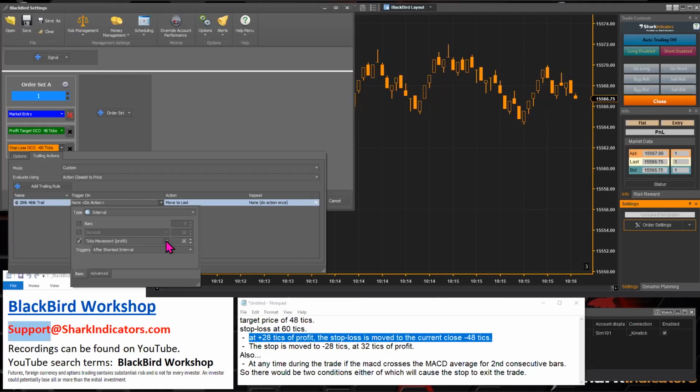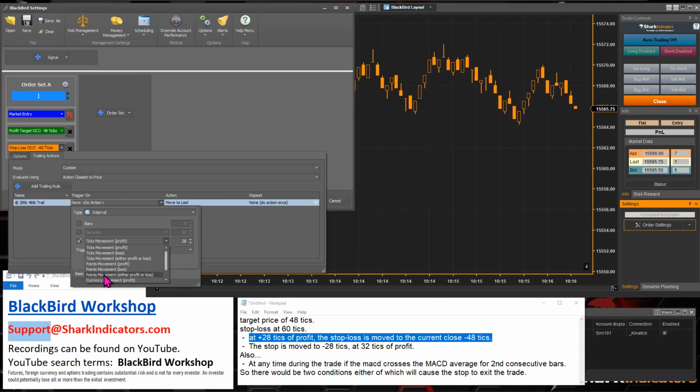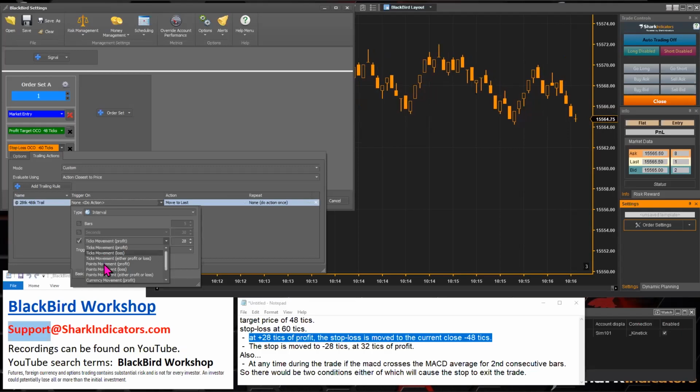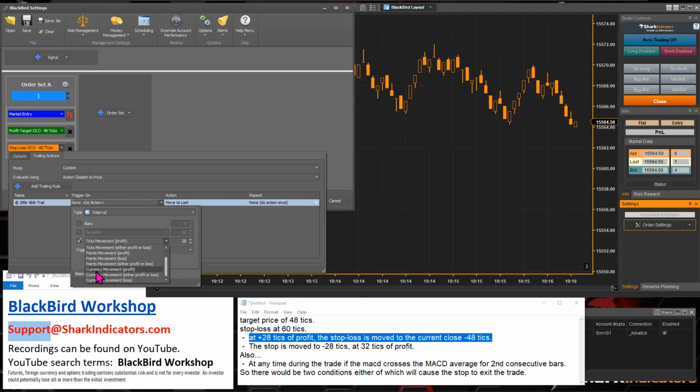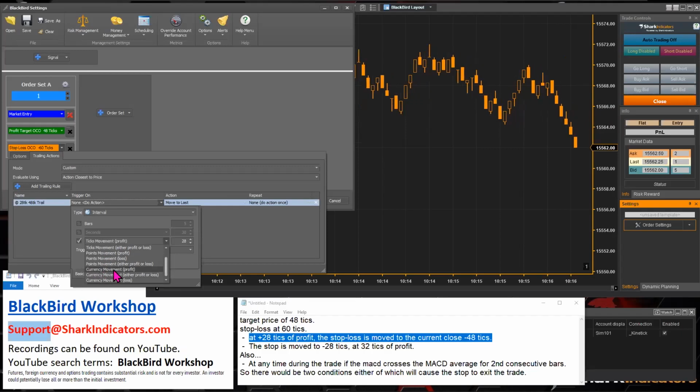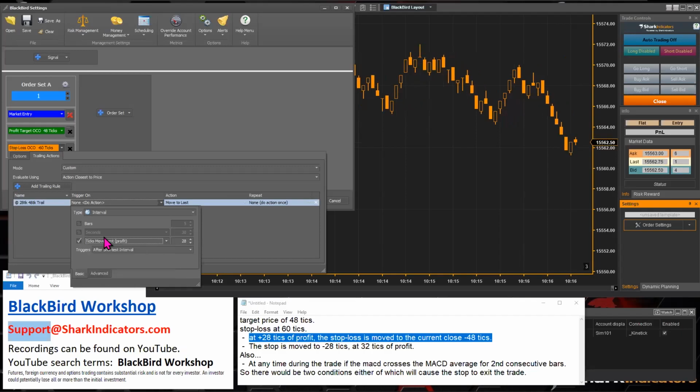If you look at this list, you'll see there are lots of different options for monitoring price movement or maybe a currency value in profit or loss, things like that. Using the interval is a quick and easy way to set this up.